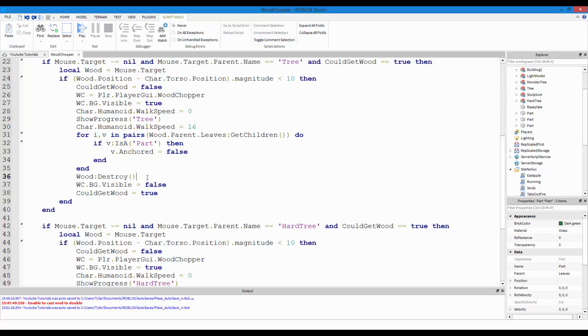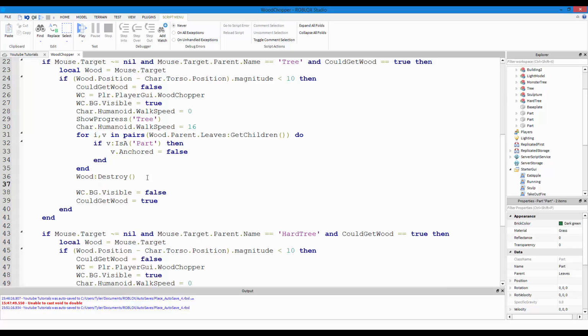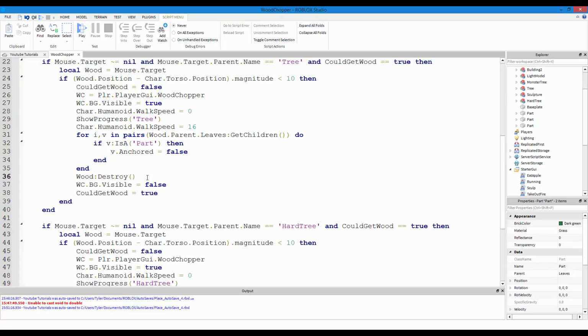Then whenever I do make a part 2, if I end up doing a part 2 on the inventory system, this is probably where we would add on, like right here, to make it go into the inventory system or whatever. And then we change wc.bg visible to false so that progress bar is not shown anymore. And then we change get wood to true because we're able to get wood again.